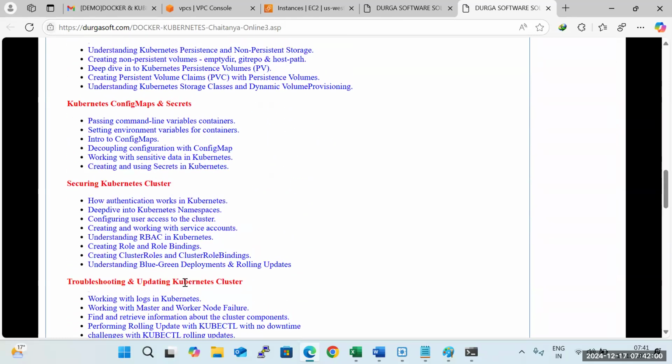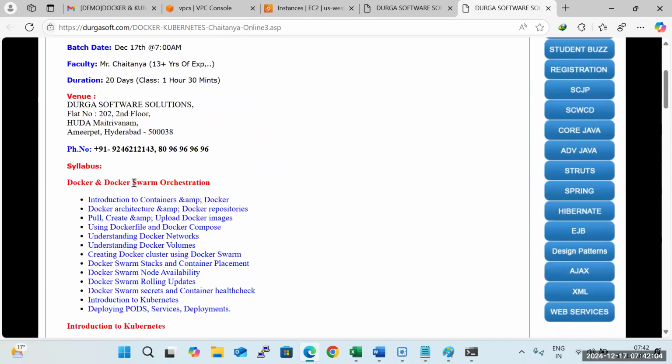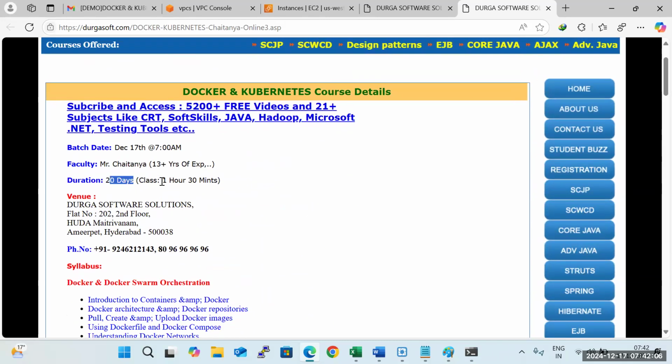One more thing: the course duration will be 20 working days. Each class will be 1.5 hours mostly, and sometimes it might extend to 2 hours.